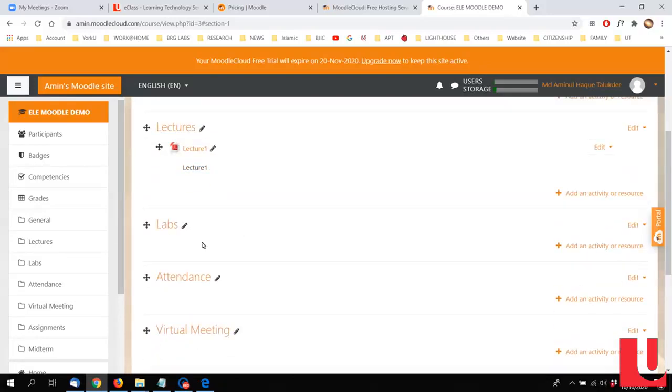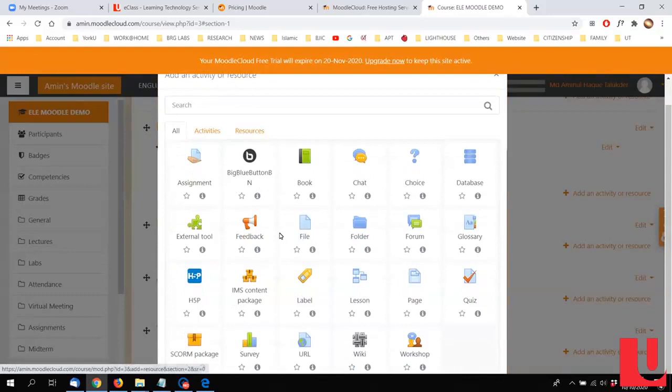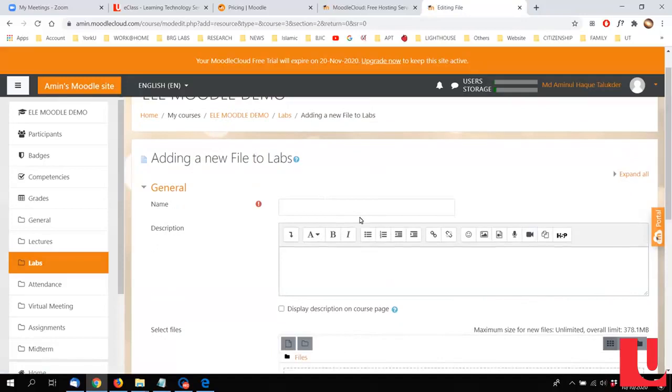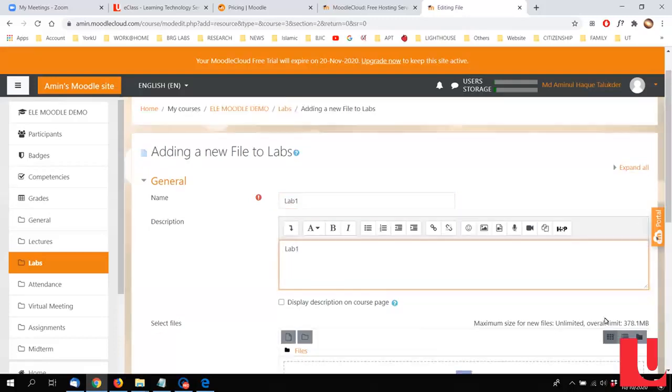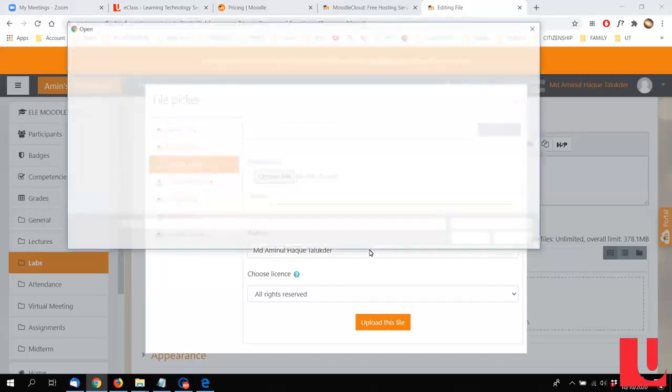Say if I want to do the labs, I can do it similarly, like lab resources, or for our case, like we have health and safety presentations, so we can add those health and safety presentation slides, also the lab manual. So let's say here's lab 1. So it's kind of repeating the same thing.